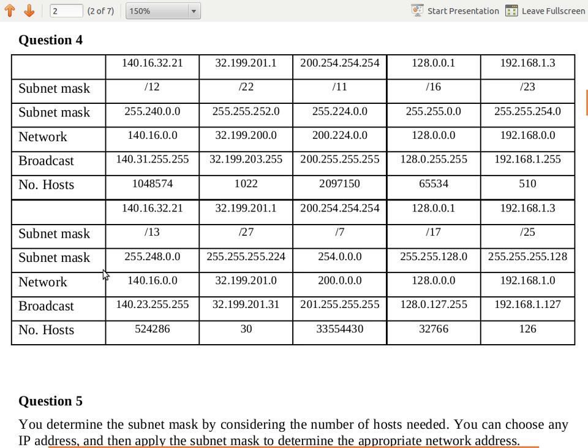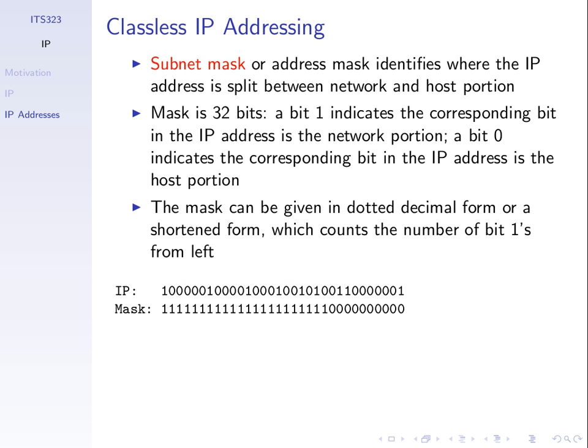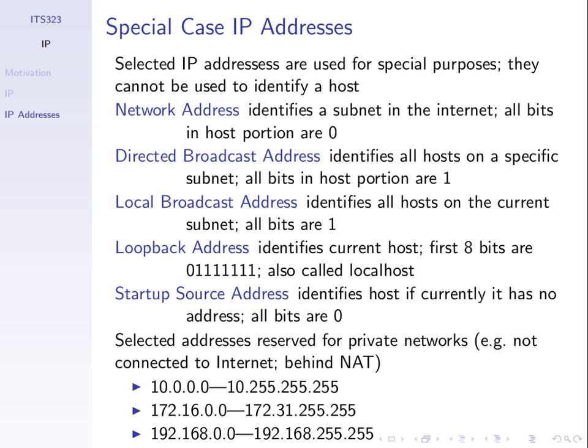Is an address reserved for private network? All right. We haven't covered everything about IP addressing. What we've covered, and in fact the only thing we'll cover in this course, is some very basics. In real life it's more complex than what we cover.